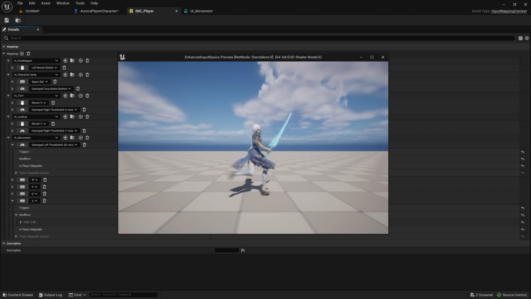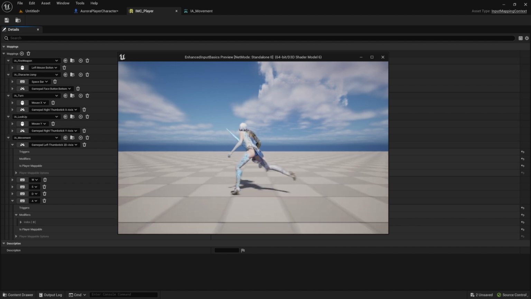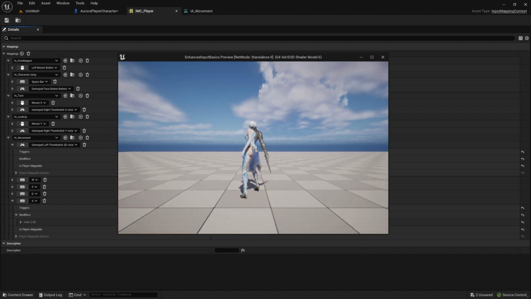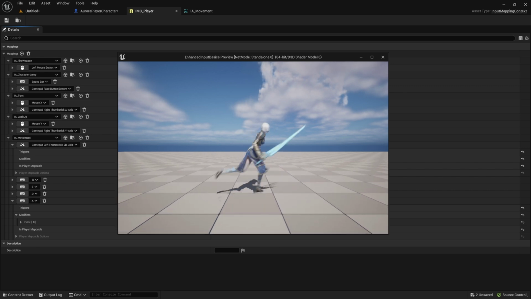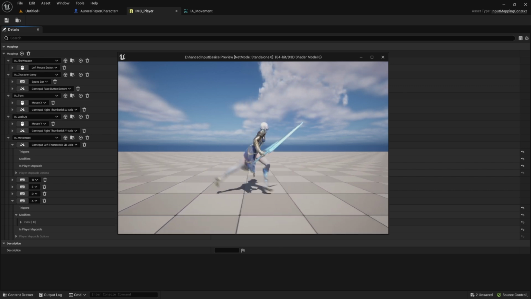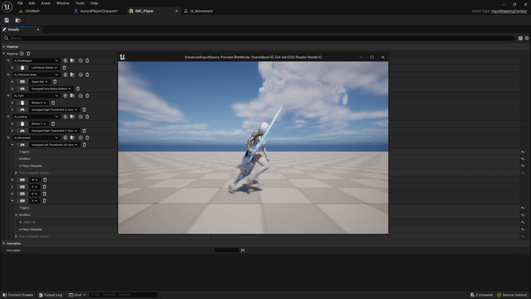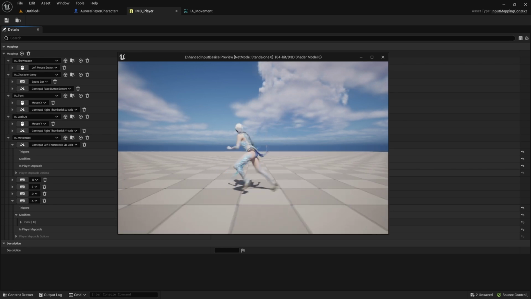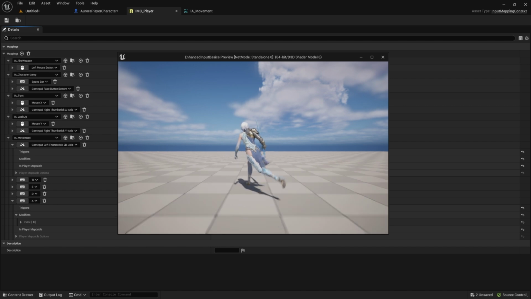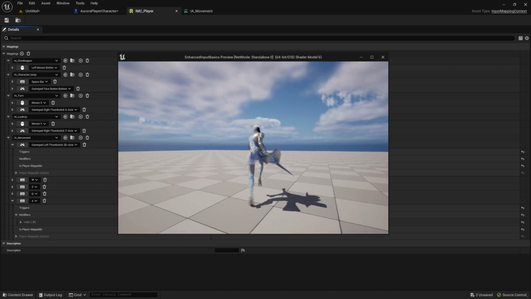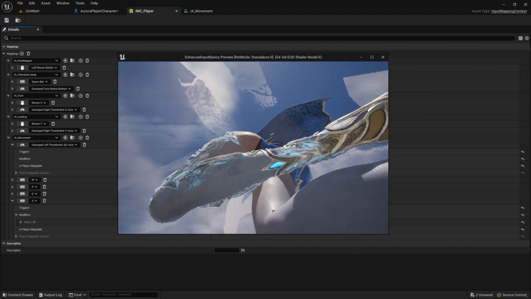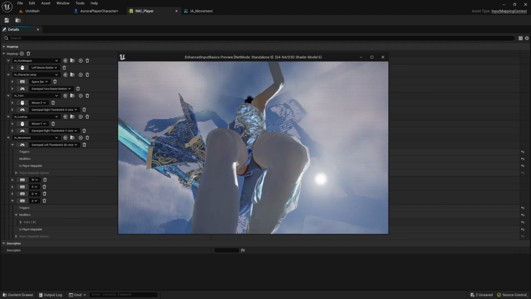If I start moving my left thumbstick, it is moving around. If I move it a little bit to the front, you will see that it's doing this running animation, but slowly. And it really depends on the value I'm giving to my thumbstick. The same will happen if I try to move my thumbstick.